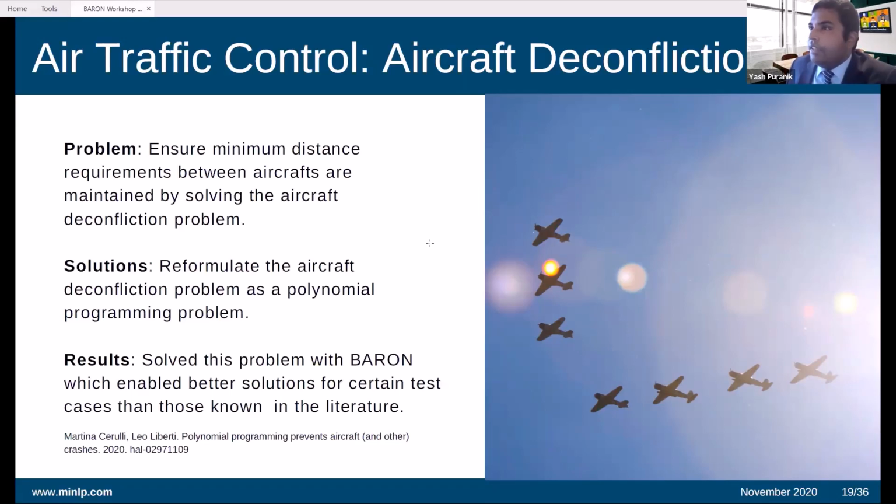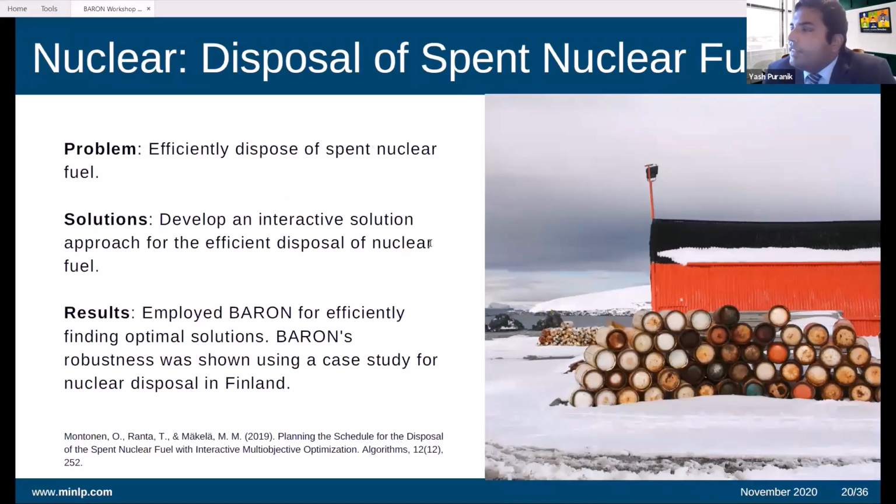I think the last example I have for all of you today is around disposal of spent nuclear fuel. And this is an example that comes from Finland, I believe. So of course, whenever you have nuclear plants, there's the important problem of making sure that you dispose of the nuclear material safely. Because you obviously want to make sure that the material is cooled down, it no longer has high radiation so as to harm the environment or life around.